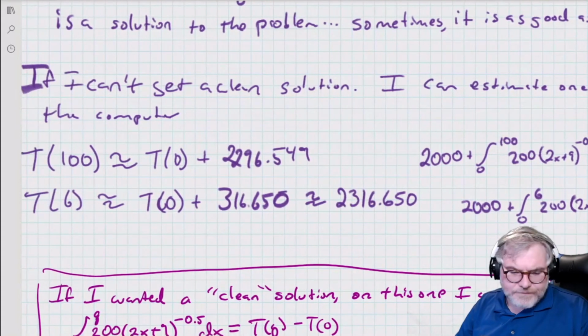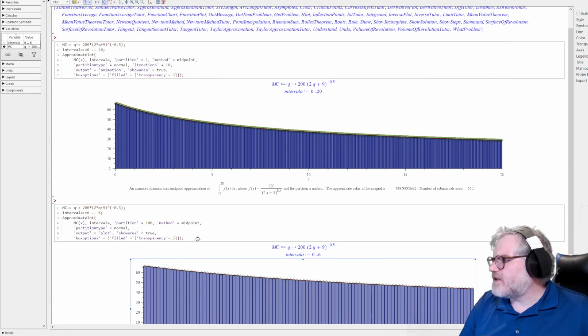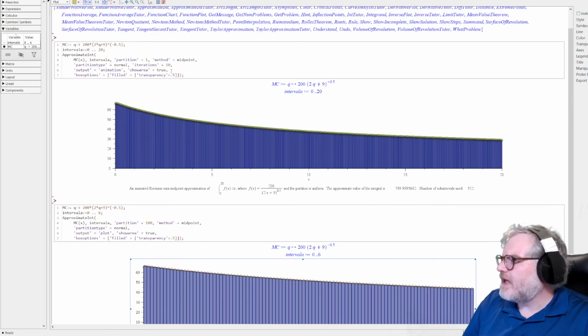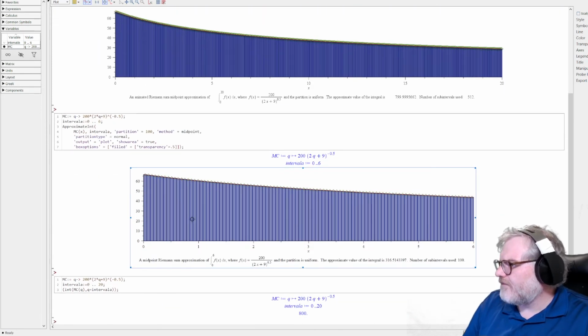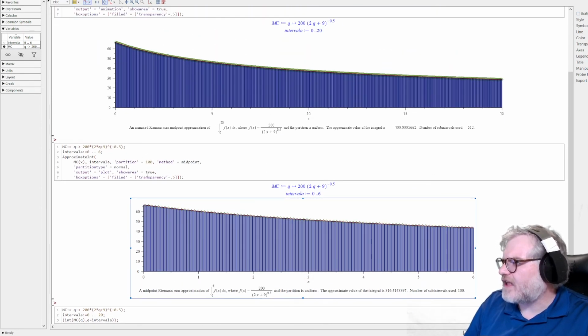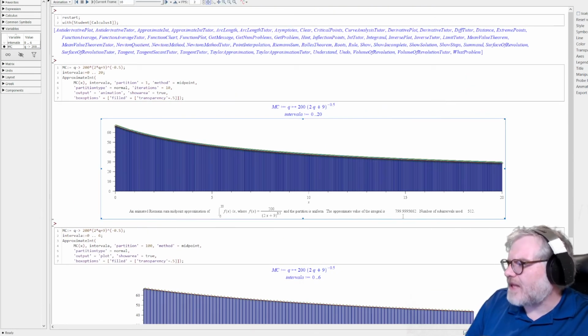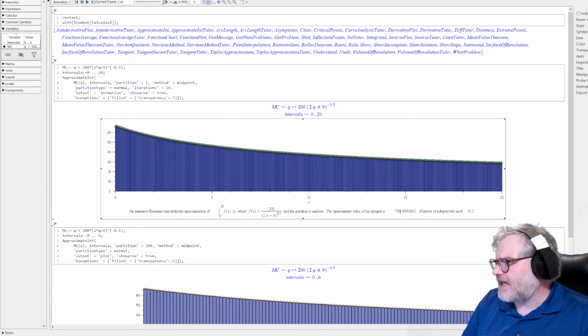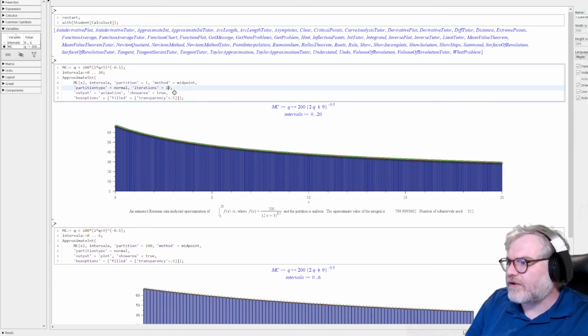Okay. Let's look at another example. Let's look at one where it actually comes out clean. Here, if I work it out, if I do 20, it's going to come out to a clean 800. But you can see here, using this midpoint method, I got 799, and I only used 512 intervals, by the way. I could have gone farther.